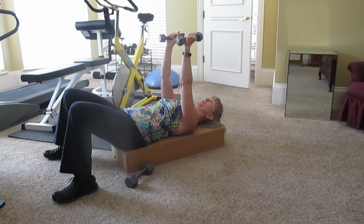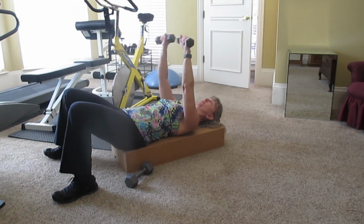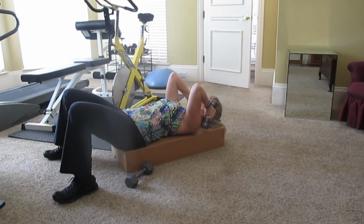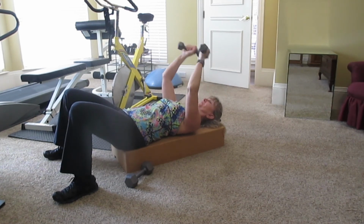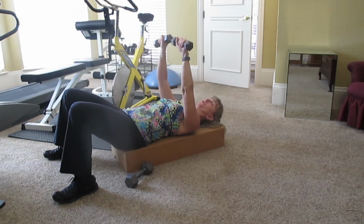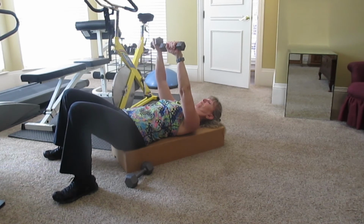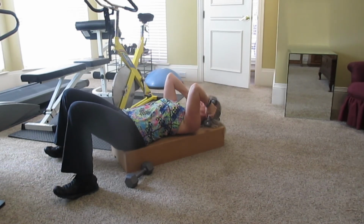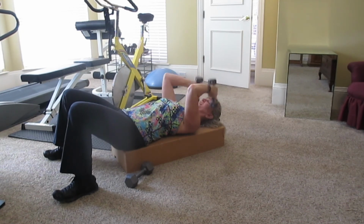Down three, up one with a twist. You're gonna go down, two, three, up and twist your wrist towards your knees. We've got four more. Here we go. Four. Good. Two more. Last one.